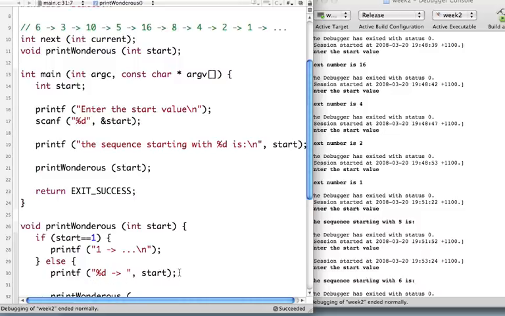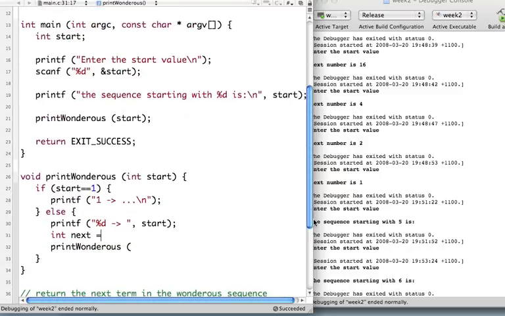So maybe I'll say something like int next. Oh, what did I call that function? Did I call it next start? What about, yeah, next start.